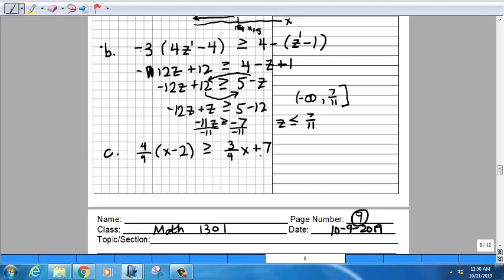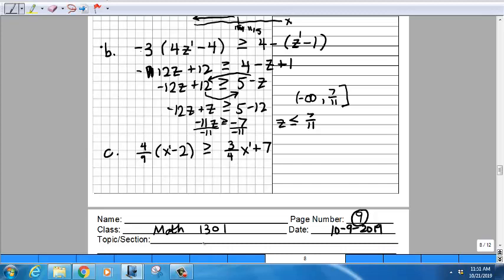So this next example. This also is just a linear inequality. Because again, here x is raised to the first power, here x is raised to the first power. So again, we can treat this much like a linear equation. Okay, so it's not an equation, right? But we can go through the steps of solving that inequality just like it was an equation. So this one has some fractions in it.